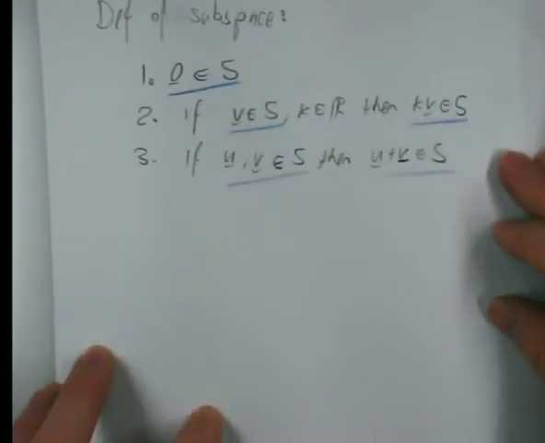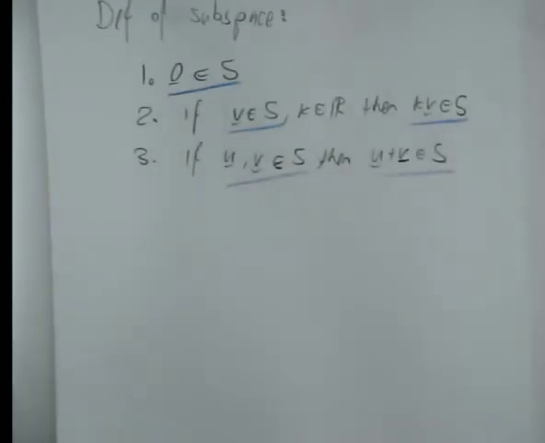So now we know what the proof is going to look like, and all subspace proofs will look like this. It will feel different depending on what the definition of your set is like. So if it's a construction definition, your proof will feel a bit different than if it's an equation definition, because you'll have to do different kinds of working in the middle, but the structure of the proof will be the same.